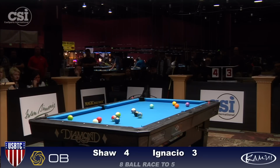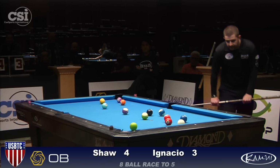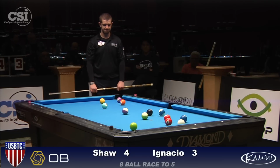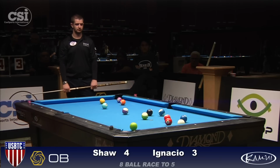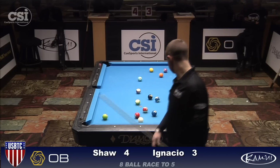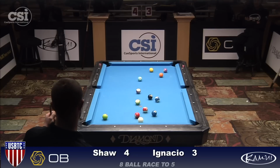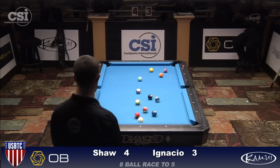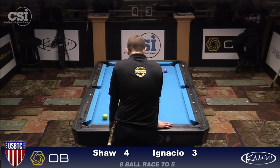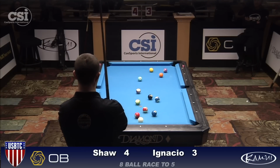Remarkable, huh? Well, there's no real secret to what's needed here. You have to get a ball in the pocket here, period. There's nowhere to hide that you can defend the 6 or the 1. Yeah, and even if you put him up there on the head rail, he's got the 7 ball to shoot. The only place to hide is up there by the right-hand corner pocket, up in the top of the table, and even then, that's no good. No. He's got to get a ball in the pocket.